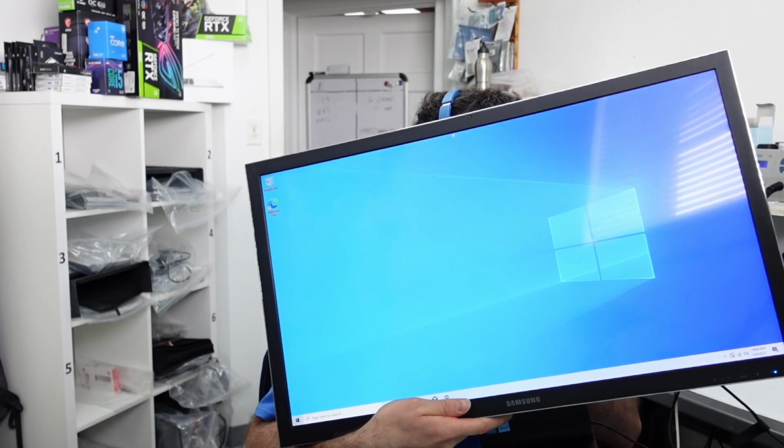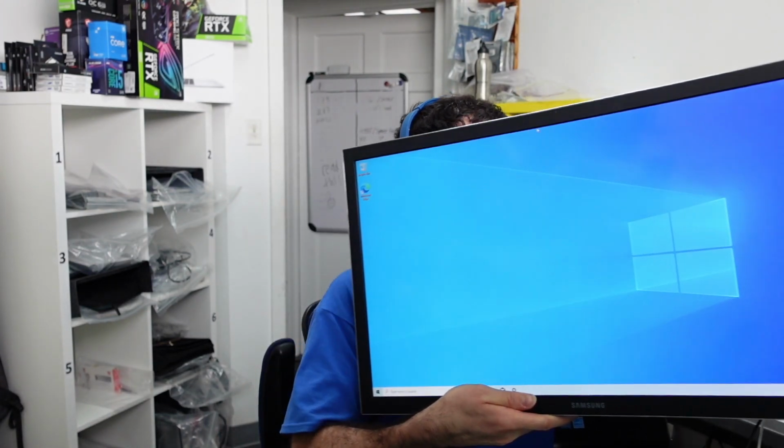Looks good. Anyways, guys, I hope you enjoyed watching how to install an SSD on this beautiful Samsung all-in-one curved display computer, whatever you want to call it, all-in-one computer. Again, this is going to make it a lot faster. Always want to do an SSD upgrade, especially if it's a little bit of an older device. There's no reason really to buy another one.